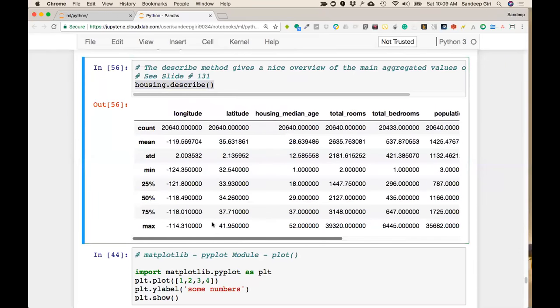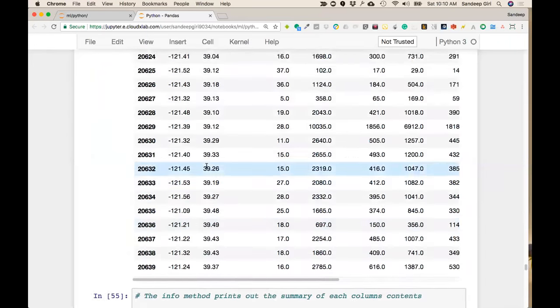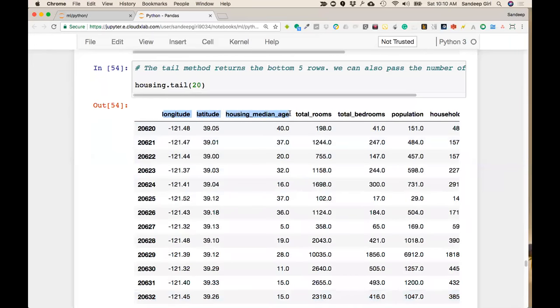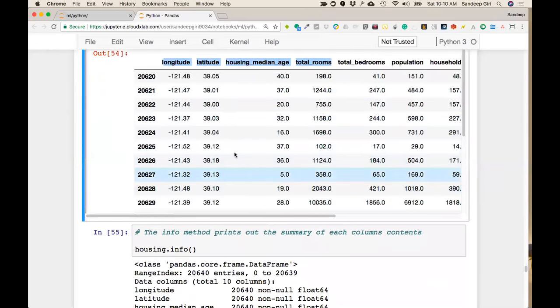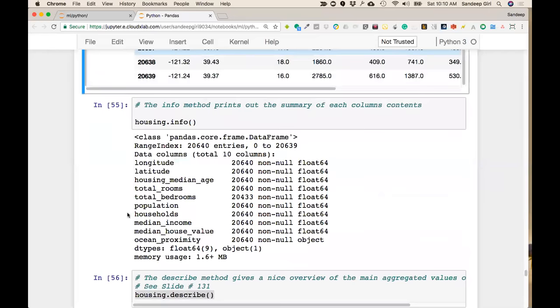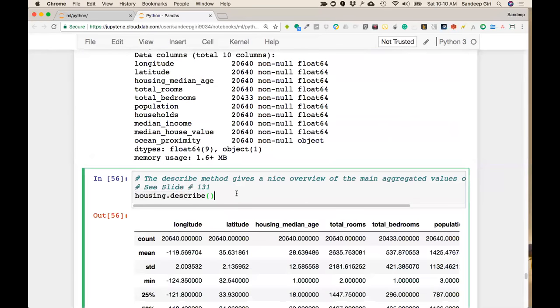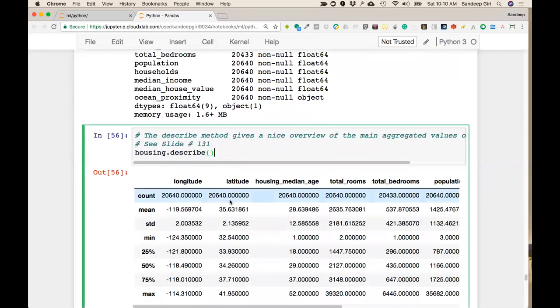So you can see that there are these many columns here, but we don't know what is their range. So we use the describe function. This is very similar to a summary function that people use in R or other languages.